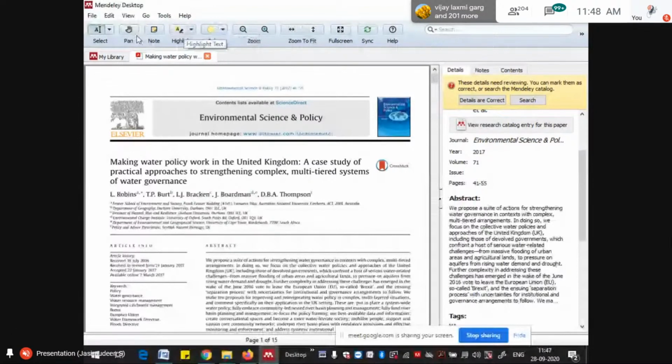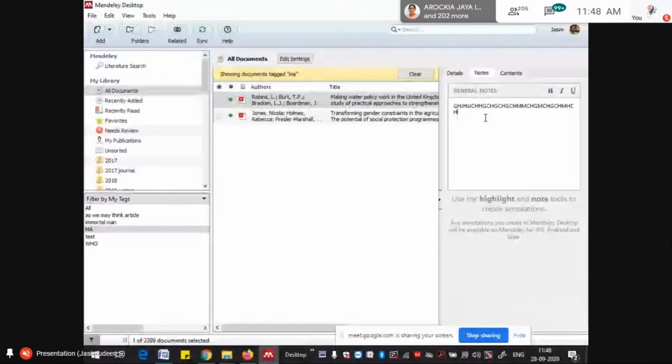And there is another option, that's notes area. See, Robin's paper is here, and the bibliographic details of Robin's is displayed in the right pane. Okay. After reading the paper, if you want to note down something, there is a notes area. Just click there and you can write it down there. When you read a paper, you have to analyze or assimilate what the paper or the author says, or the arguments of the author and his methodologies, his conclusions, etc. All this can be summarized or paraphrased in this notes area.